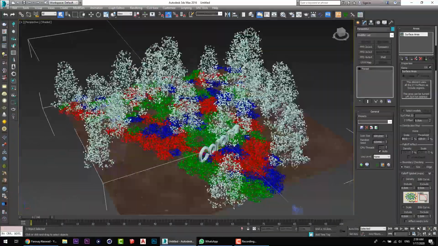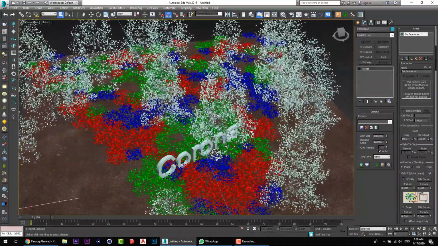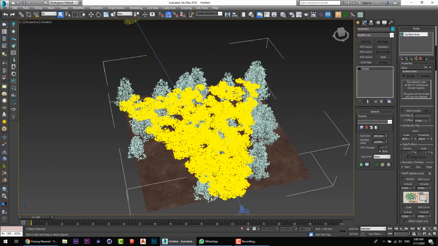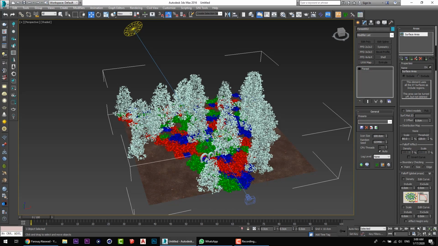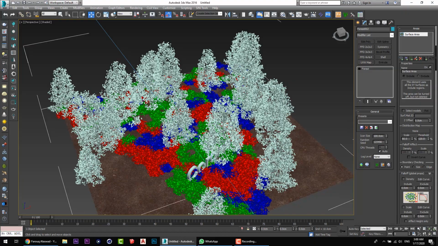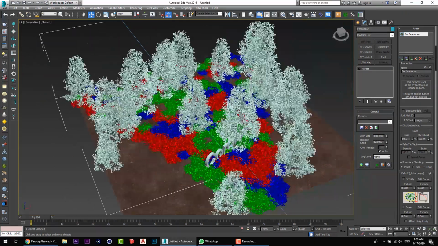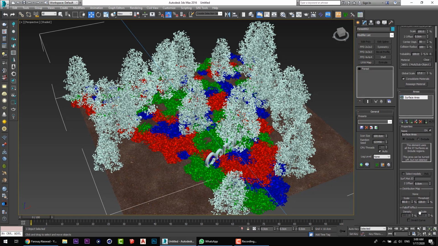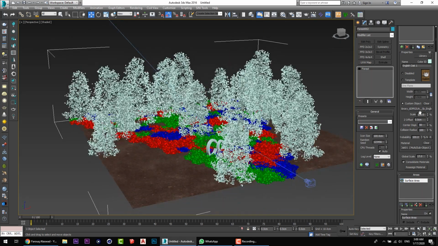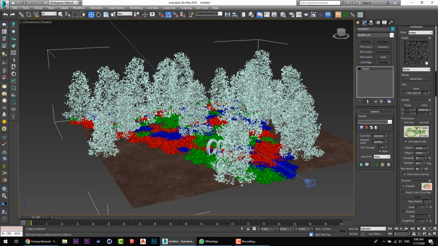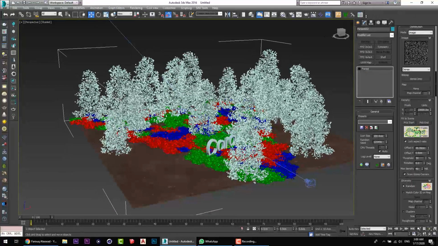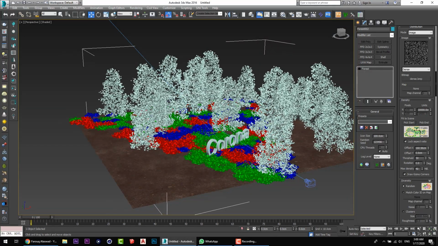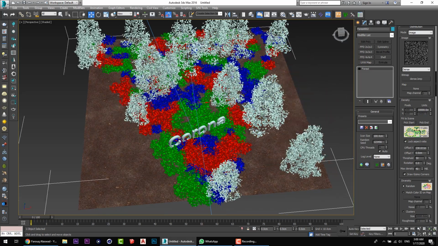I noticed that there is a tree in my board, so I want to move the trees. Very important thing to know, that you can't move the forest like this from the gizmo. It won't move on the render, I mean. So you should move it from here. Here you can offset up and down, and from here, yeah, from Distribution you can move it right or left, forward or backward from X and Y. And now I will move it. Yeah, that's perfect.